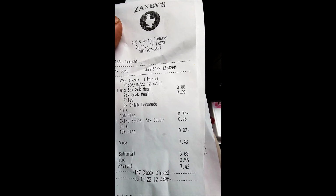All right. So we just picked up the Kane's. Now we gotta head over to get that Zaxby's. So we here at Zaxby's. We about to see what's popping with them. At Kane's, I got that good old three-piece chicken fingers, so I'm gonna try to get something similar. I'm gonna see what similar options they have here at Zaxby's.